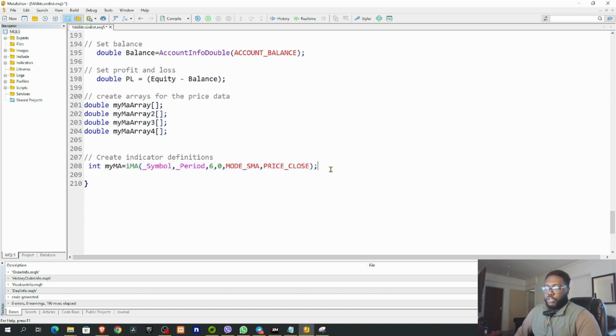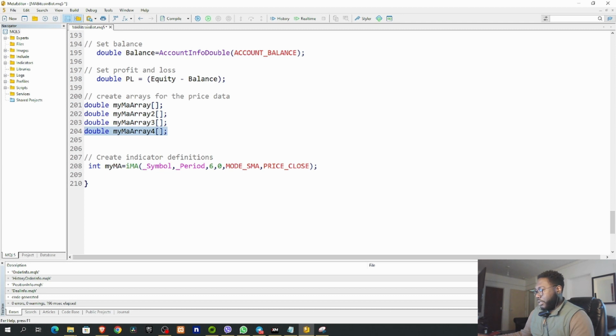It's in the MetaTrader library. That's why we can pull out that function, and it just does its thing. Obviously, we can set the period here. So I've set the period to 6. It's a smart moving average. We actually don't need this moving average 4, but I'm going to leave it there.